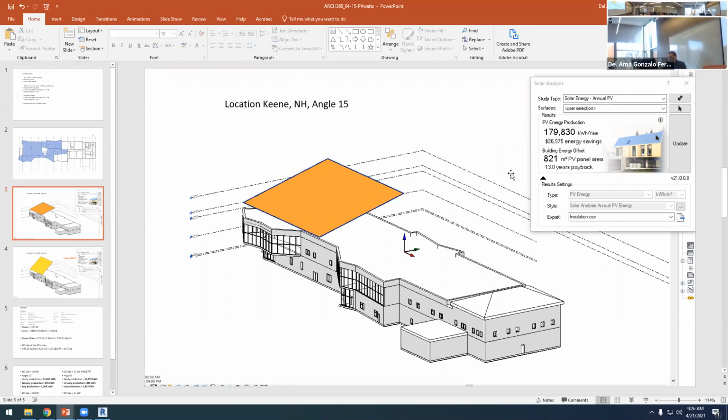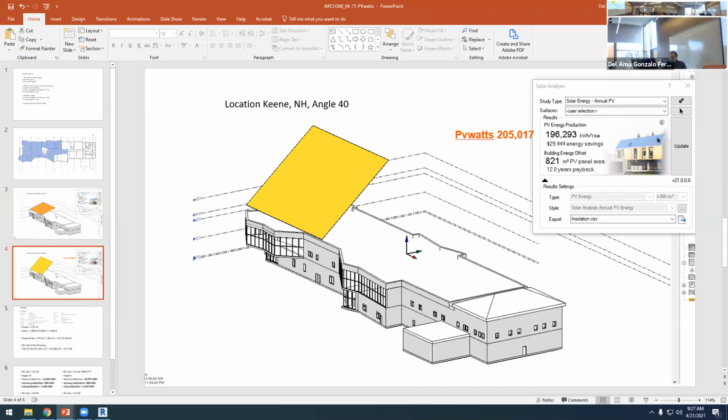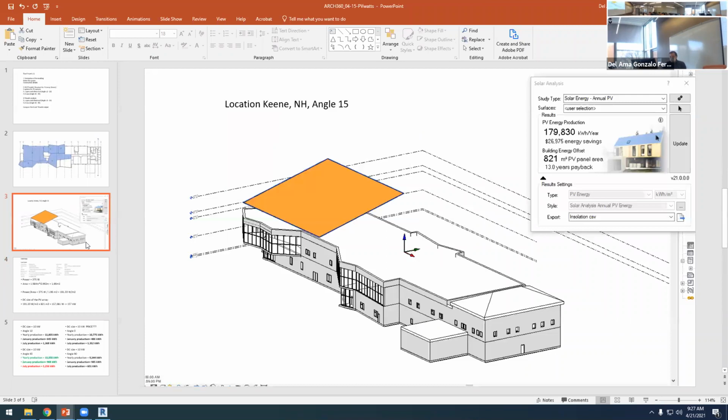We're not supposed to do this yet. This is the area, 821. I don't mind. The area is up to you. It doesn't mean that you need to do this area. You can design this roof. It should be something similar to the building, but there is not a specific area that you need to abide with. So we don't have this one because that was just an example.